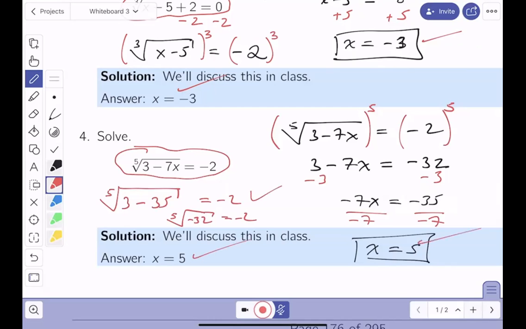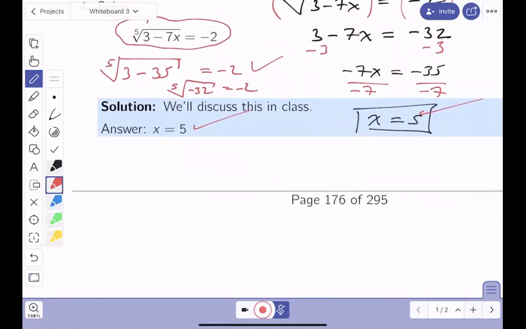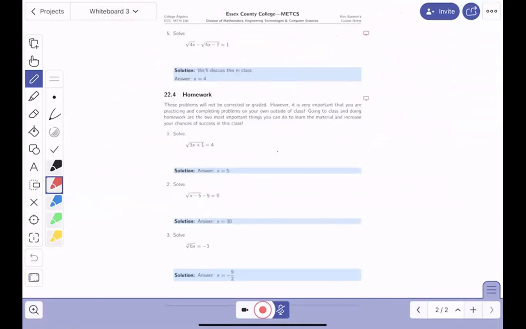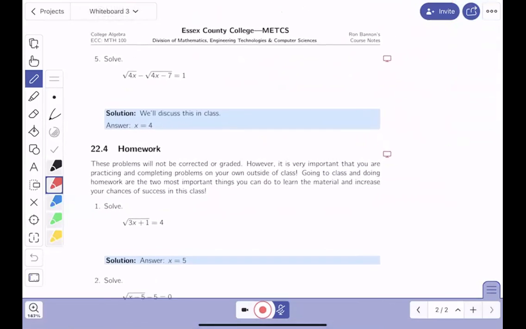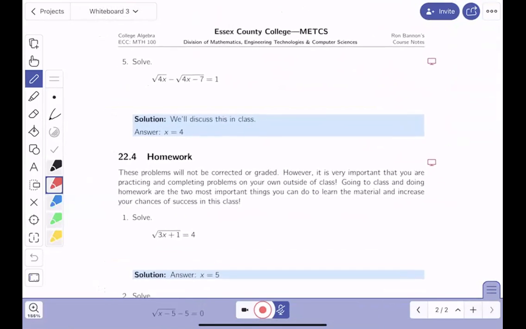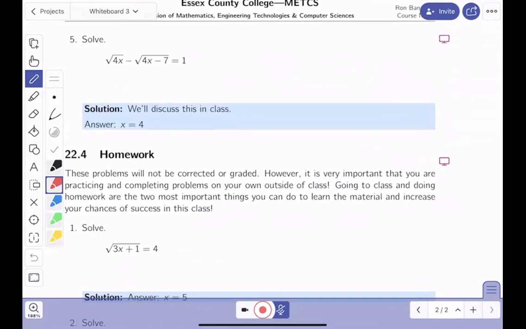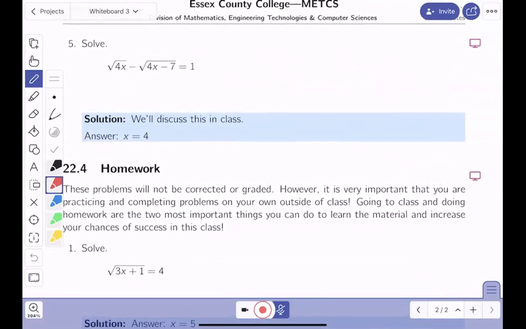All right, let's go to the next question, which is number 5, on the next page. A lot of students simply say, well, that's too much work and I don't want to do all that work. And then they get a wrong answer. And it doesn't really matter? It does matter. We're looking for the truth.